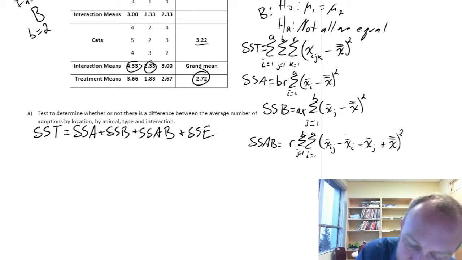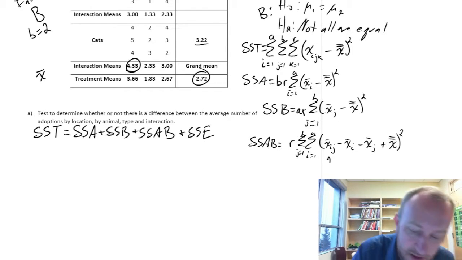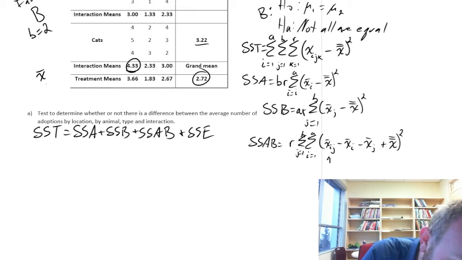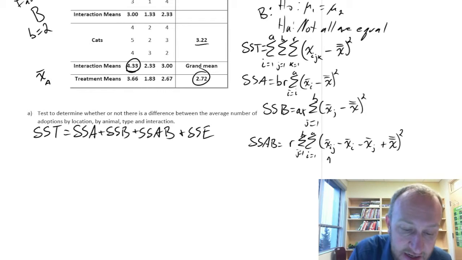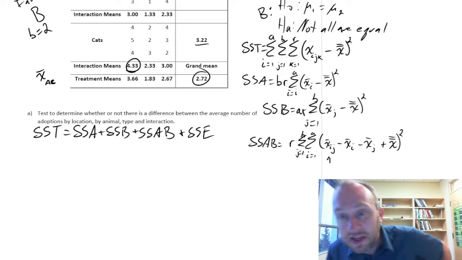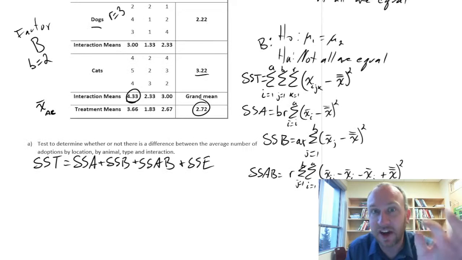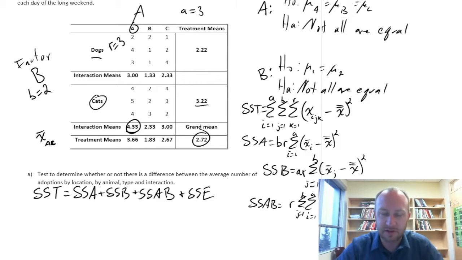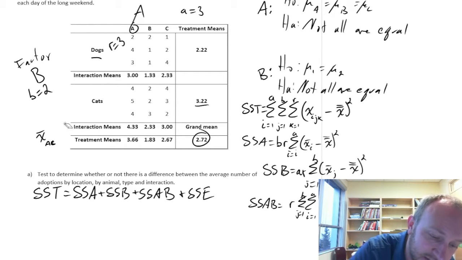So here we're looking at these 9 different interaction means. And this notation is simply saying, well, this mean here, let me pick this one. This is the mean for IJ, so it's in treatment A in factor A, and it's in treatment cats, say AC. It's in this treatment, and it's in this treatment. So it's the combination of those 2 treatments that gives us that interaction mean.